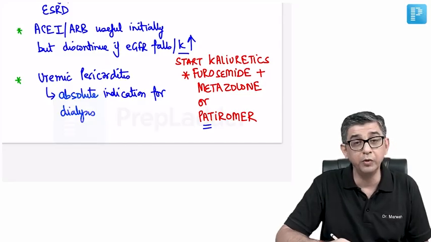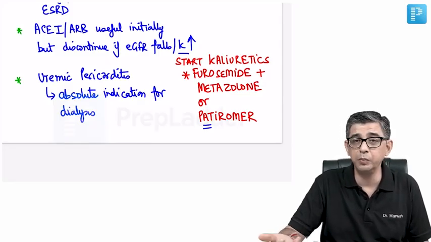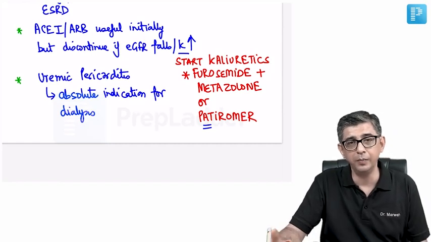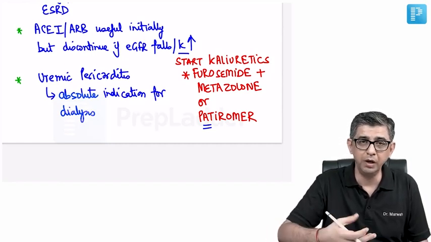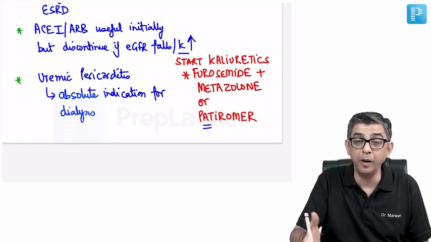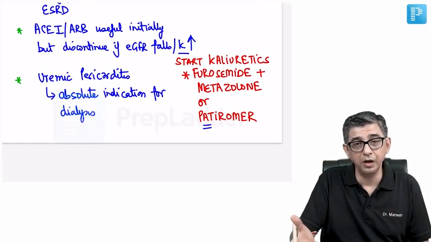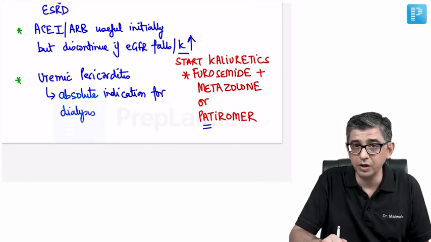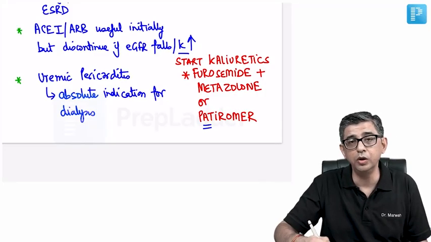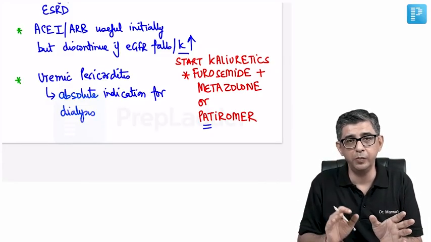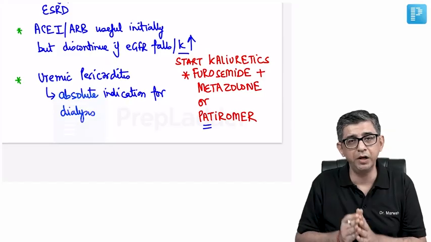The best approach is stop the drug. But if you stop that, then the BP will spike, because kidney damage is a high renin hypertension. You are removing the main weapon that you had to fight against the increased renin and the upregulated RAS system. So if I want to continue ACE inhibitors, it has to be under a very careful watch, and I can try to first control the potassium values. I repeat once again, a patient of CKD is having elevated potassium. You are in a catch-22 situation.